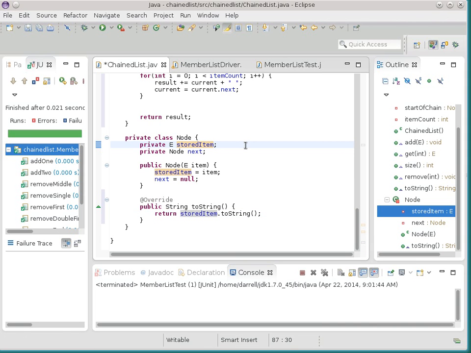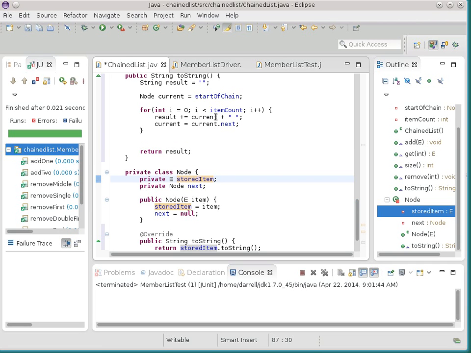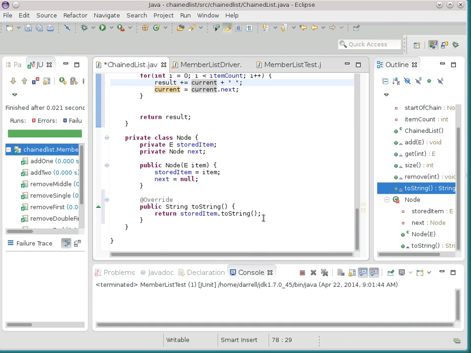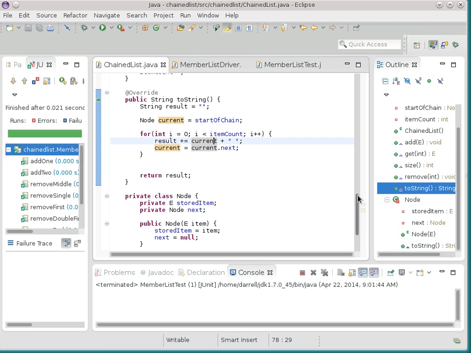Okay, so there's two ways you can play the game. One way is to be really specific in the code here and say, I want the node's item, which is the interesting thing. The other way of playing the game is to punt and let node do the work and say, tell me something interesting about yourself, and then node goes, well, no, you don't want to know about me. This is the important thing about me, which is the thing that I'm trying to hold on to. Okay, so there's another little trick about moving the work down again to somebody who needs to be interested. Okay, so there's one way of doing the toString.